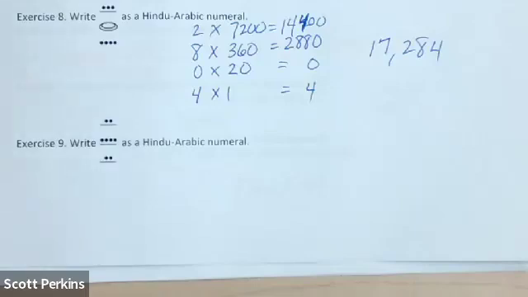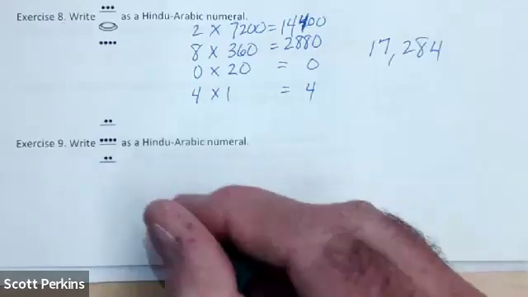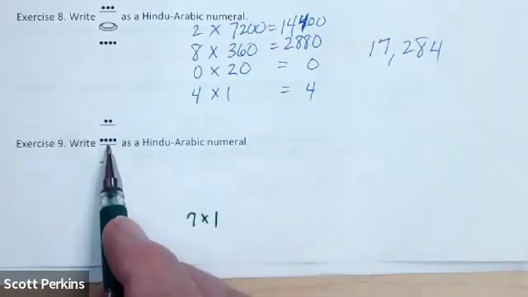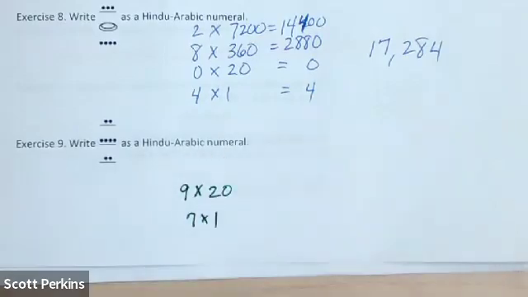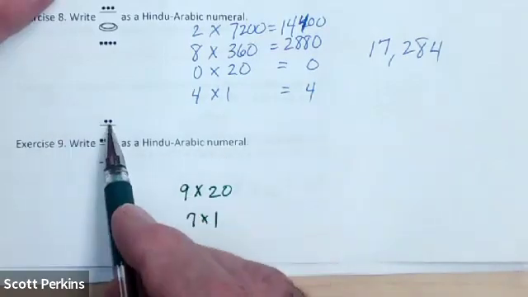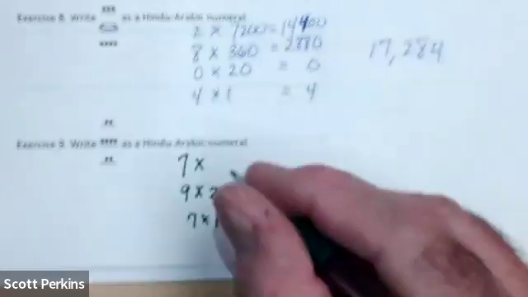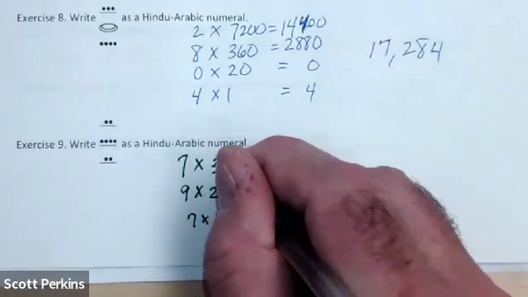All right, so one more time for our friends, the Mayans, we've got 5, 6, 7. So we've got 7 units there at the bottom. Then I have 5, 6, 7, 8, 9. I've got 9 groups of 20. And then last but not least, I've got 5, 6, 7. And this is the place value. That's the weird one. It's not 20 times more, it's 18 times more, which is 360.